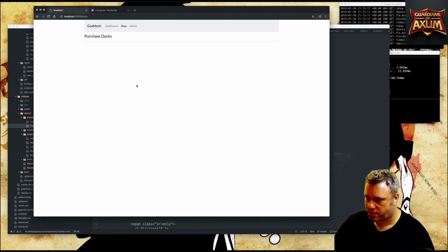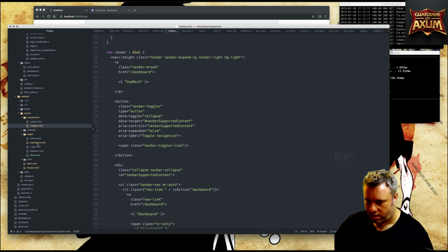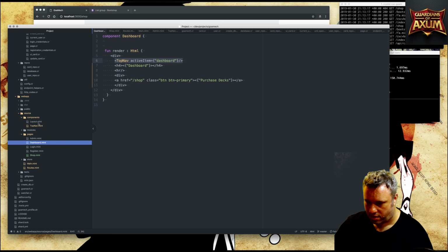So we'll have angels, paladins, undead, demons, and then within each of those decks we could have underneath the rarity, so you could choose your deck, choose your rarity, and then choose the number of decks that you want to purchase. Yeah, we'll try that.